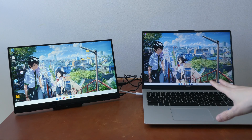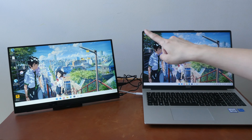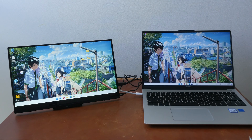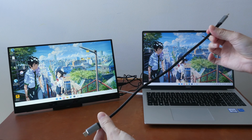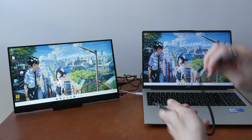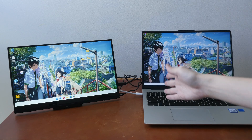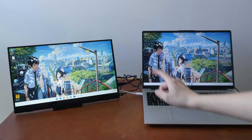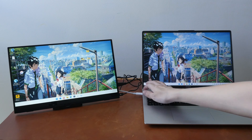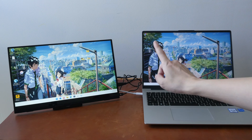Let's look at the setup I have here. This Windows laptop is connected to the charger with a USB-C video cable, which is my own cable — I have to use that because the included cable does not transmit video, and there are no video cables included with the charger. So if you want to use the HDMI connection, you have to get your own HDMI cable, which I have connected here.